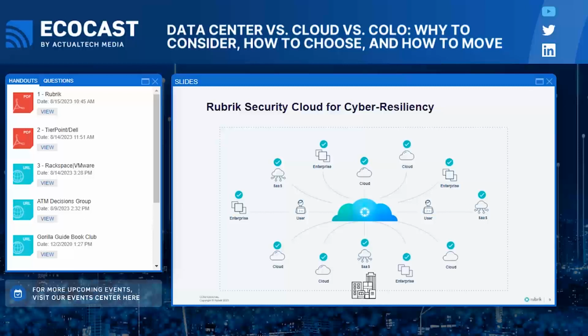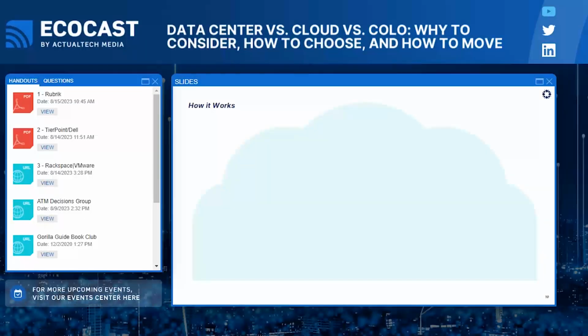Let's talk a little bit about what Rubrik Security Cloud is and how it works. As I mentioned, you're going to have your workloads across cloud, data center, and SaaS. That's a typical deployment model where we see 95+% of our customers today. If you can provide a single fabric that is immutable and air gapped, because those are table stakes, right? You need the ability to recover that data, and you need to make sure that ability is walled off from the attackers themselves.